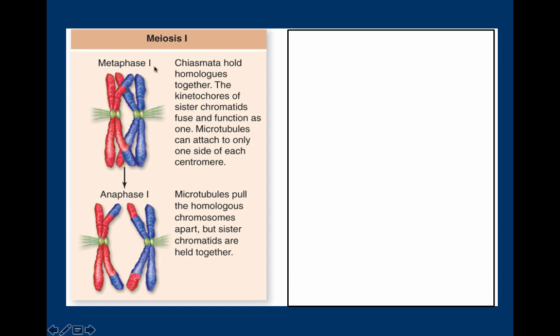You can imagine the metaphase plate running right down through the middle of this pair of sister chromatids. Eventually the two red ones are going to go left and the two blue ones are going to go right during anaphase 1, but for right now they're just paired up on the metaphase plate. During anaphase 1 they're being pulled apart. Whereas in mitosis, anaphase was involved in separating the sister chromatids, here anaphase 1 is involved in separating the homologs from each other.